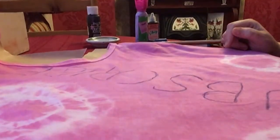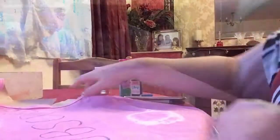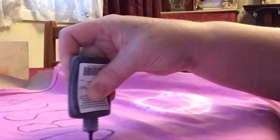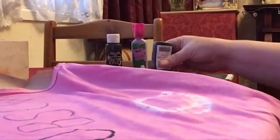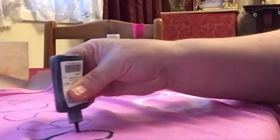Now I'm going to go over it with my black fabric paint, like I did with the front. Okay. Right, now I've got my fabric paint. Doing the same thing as I did yesterday when I did the front. Don't want it to be perfect. Want it to be funky. You can always touch it up later.